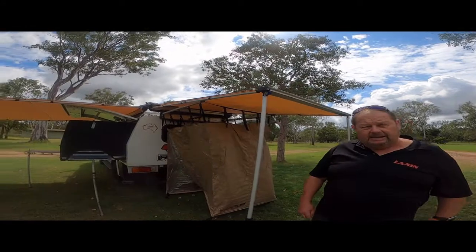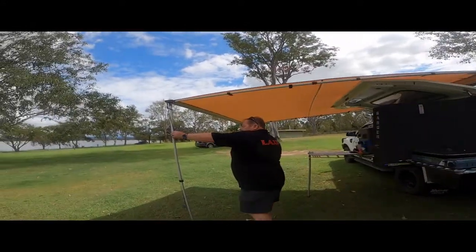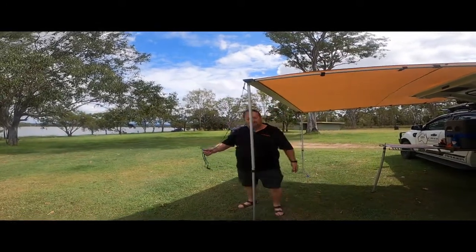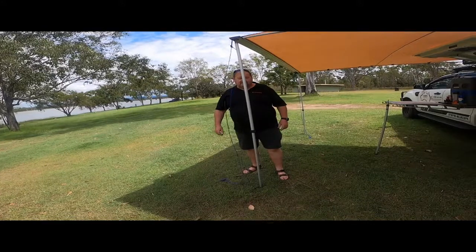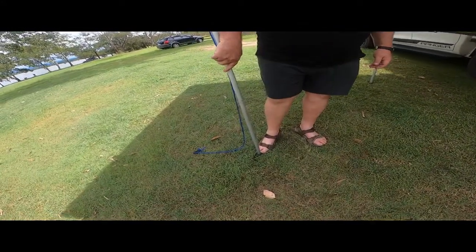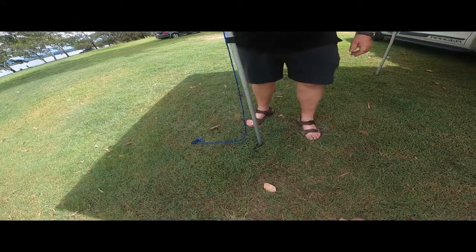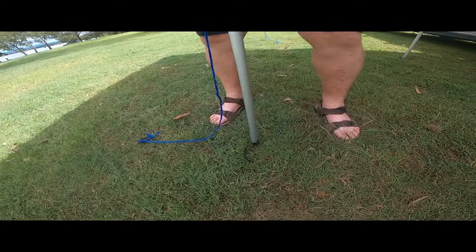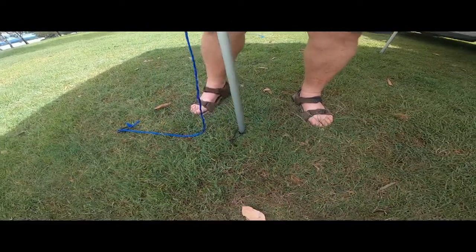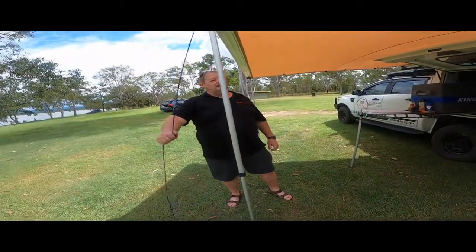Just while we're speaking of pegging, if you come over here, one of the faults that I've noticed that people are talking about with the King's awning, so they come with the ropes, but you can't peg the legs in. So all I did was, I got a 12mm screw drill bit, and I drilled through the leg, ran some parachute cord through there. As you can see, I'll just pull it up so you can see it. Right, exactly like that. And now I can peg my leg in as well. So between that and this, it's not going anywhere.